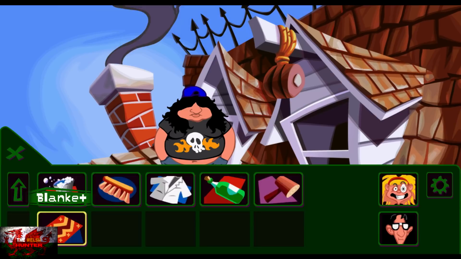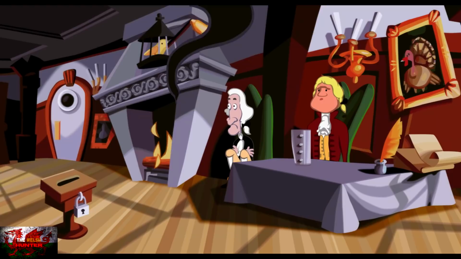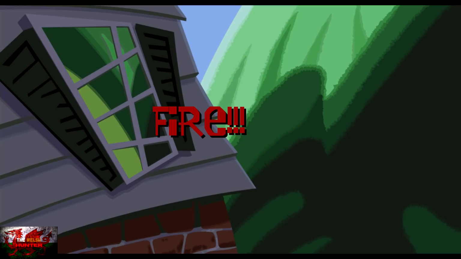So we're going to use the blanket and we're going to put it on top of the chimney. And that's going to cause a ruckus downstairs, and that's going to get all three of the founding fathers to run out. But at least one of them's warm now. Okay, I say run out, I mean smash through the window. Honestly, it's hilarious.